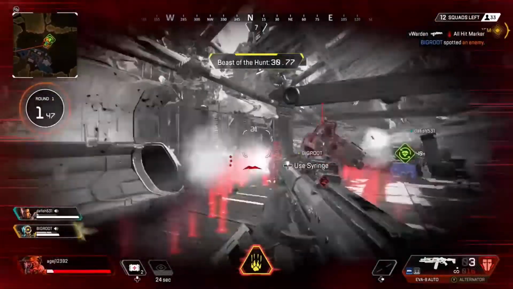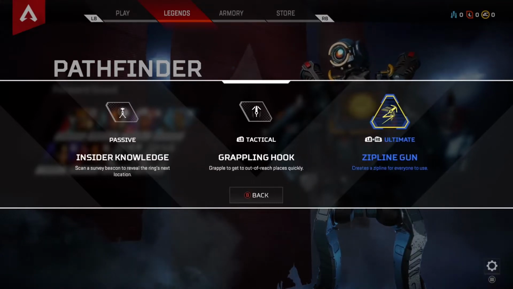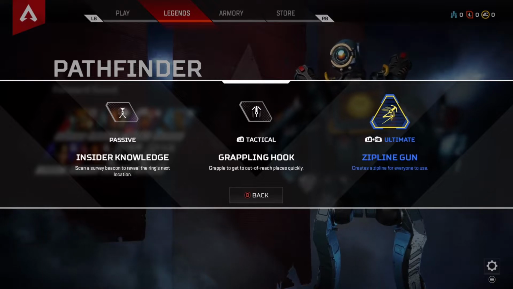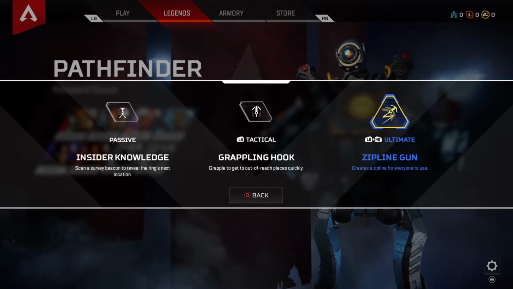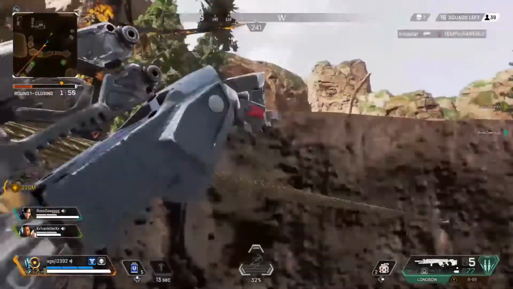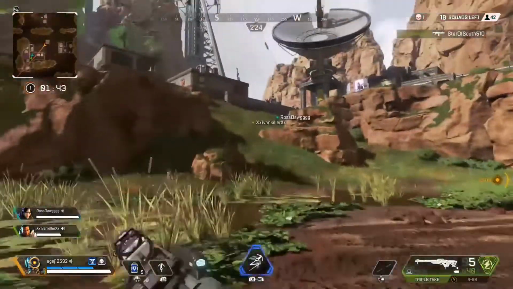Finally, we come to the last class in our guide, the Pathfinder. In my opinion, he is easily the most useless class in this game. His passive ability is okay at best, but his tactical and ultimate abilities leave a lot to be desired. To start, Pathfinder's passive ability can reveal the next circle's location on the map for himself and for his squad mates. His tactical ability is a simple grapple hook. His ultimate ability creates a zipline for everyone in the game to utilize.